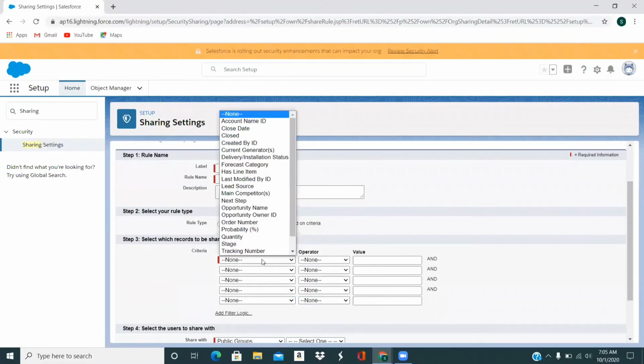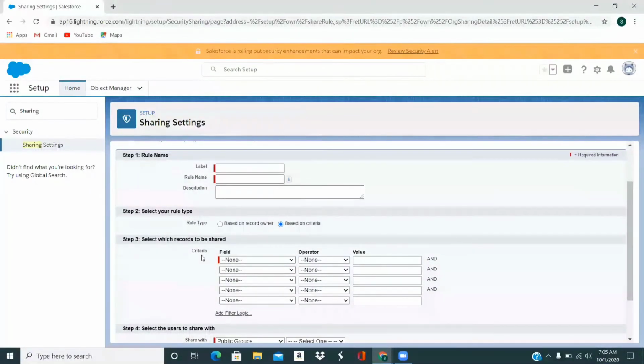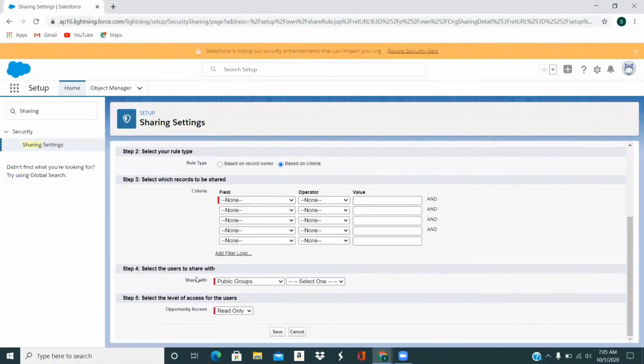Like if the opportunity amount is greater than 10,000, then it should also be visible to this type of user. If it is more than 50,000, then it should be visible to this type of user. If you want those kinds of criteria in your sharing rules, you can define them here, select the users to share with, and choose with whom you want to share. Is it a public group?